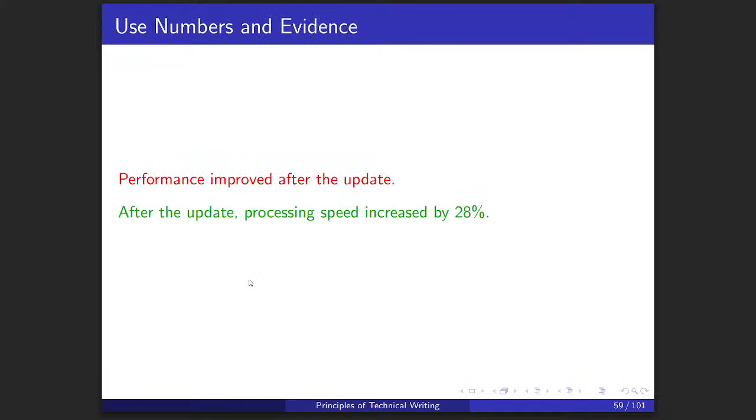Use numbers and evidence. This is the most important thing. If someone asks a question like how to write a paper in some way, you need to write all those things. We need to write the paper in a clear, precise way. Use numbers and evidence. You should not make mistakes like repetition and vague words. So everything you need to mention.